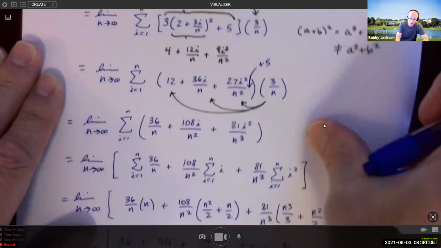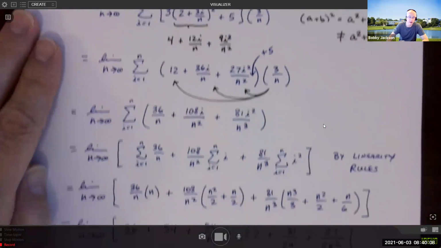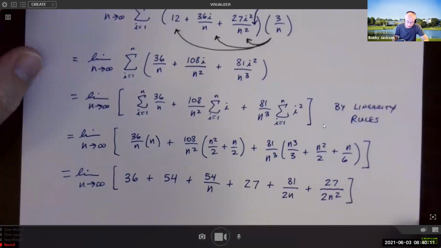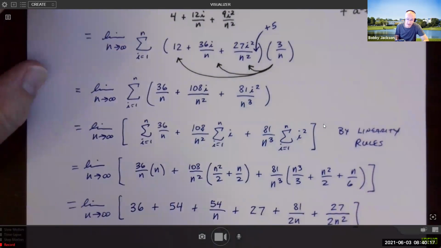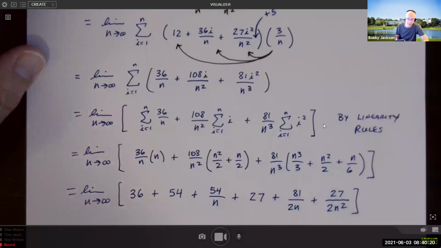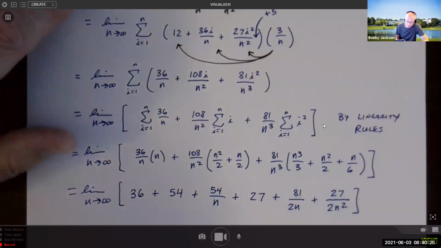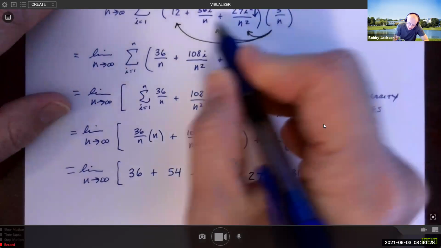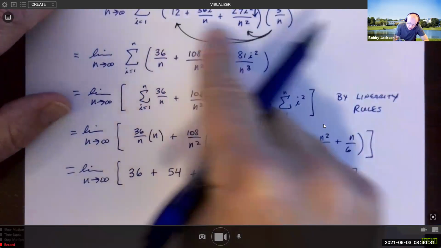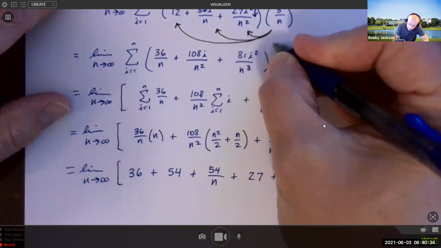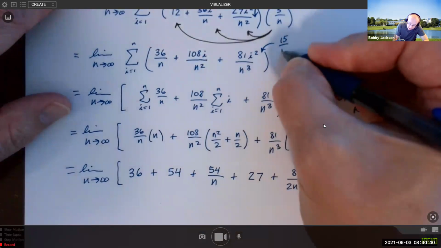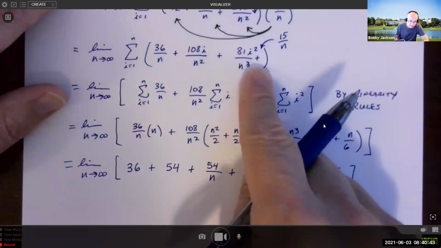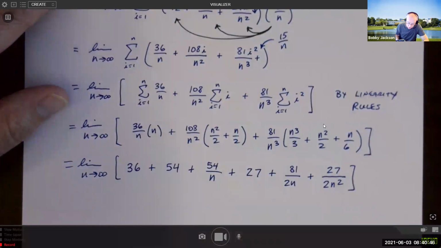So this is just me showing you that I am no better than any of you when it comes to doing algebra and arithmetic. I make mistakes all the time. Guaranteed in this process, I'm going to make a mistake almost every time, it seems like. So I'm careful, and I recheck, and anytime I have a chance to make sure my answer seems reasonable, I do that. Okay, so what does this mean here? I'd forgot my plus 5, so when I distributed the 3 over n, I had the 36 over n here, but I'm missing what? Plus 5 times 3 over n, I'm missing a 15 over n, adding that in there. So that's something I want to include.